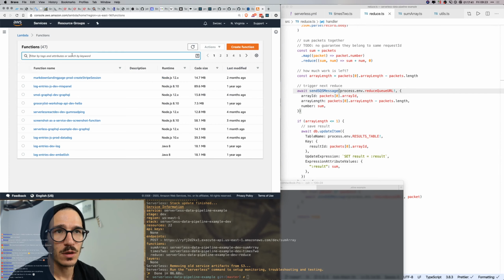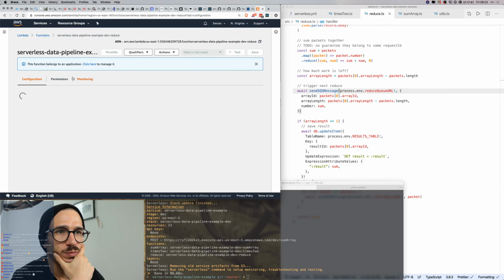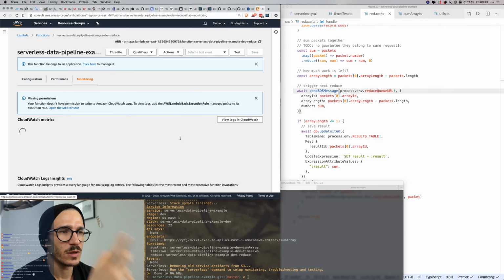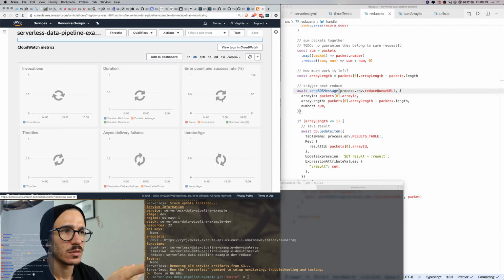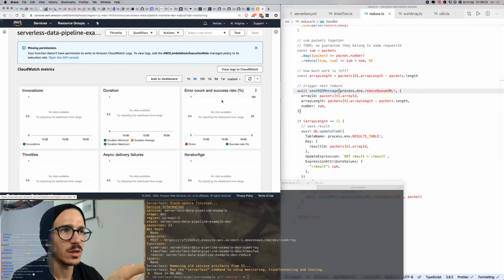Let's see. If we look for the reduce thing, reduce monitoring, did it run? CloudWatch metrics, no data available. View logs in CloudWatch.